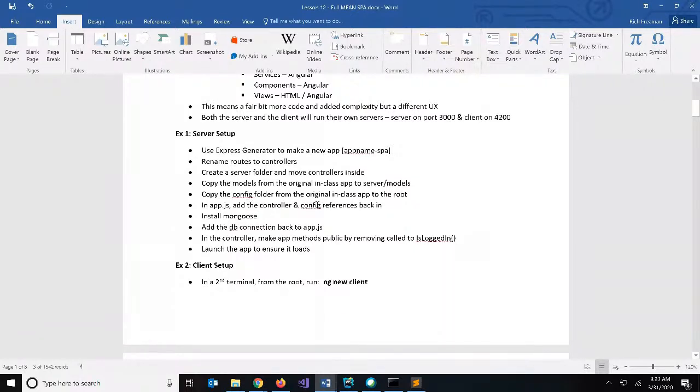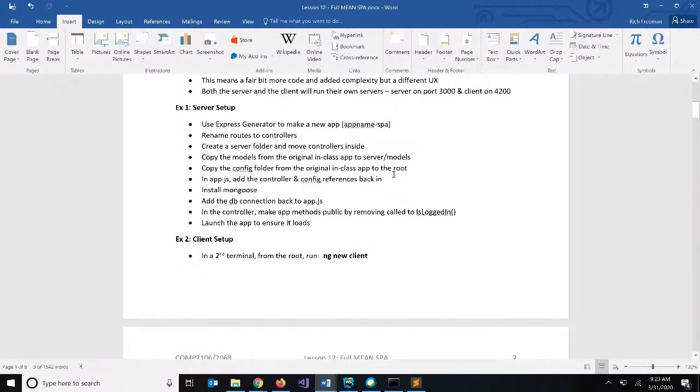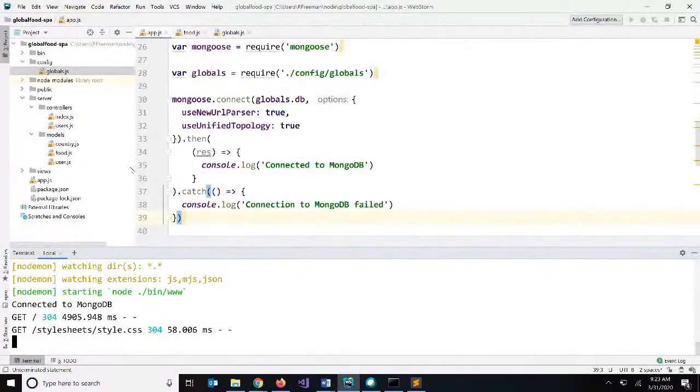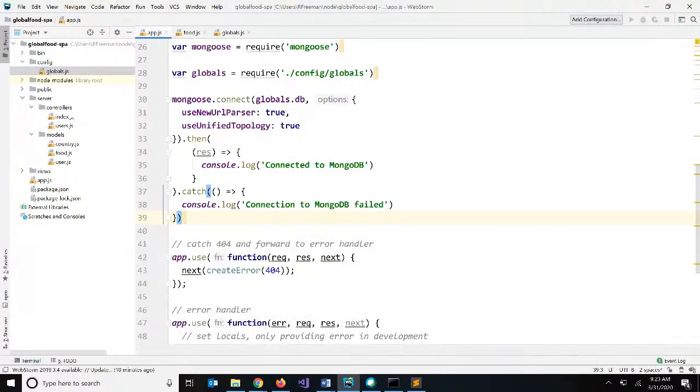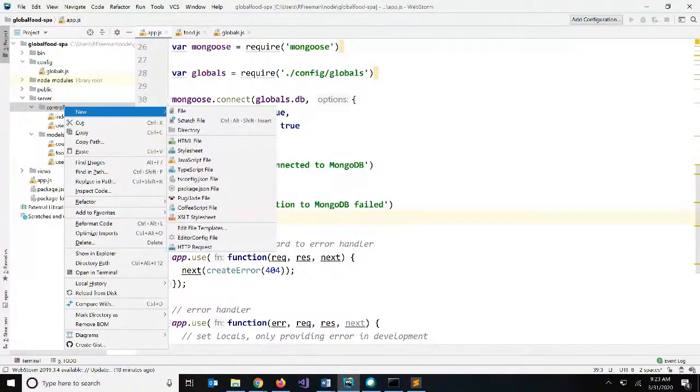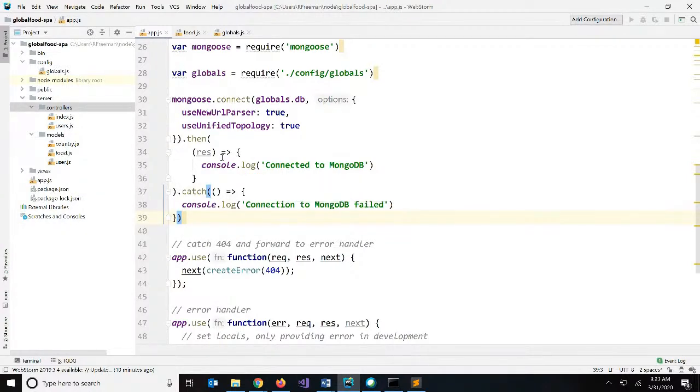Now we do need to build. We had a foods controller before. I didn't copy that in. For that one, I'm actually going to make a new controller because we're no longer going to be rendering views directly in our Angular app. Our controller just becomes an API. So all our controller is going to do is send and receive JSON in all of the methods. So my next step is to make a new foods controller. Inside of server, I'm going to make a new JavaScript file called foods.